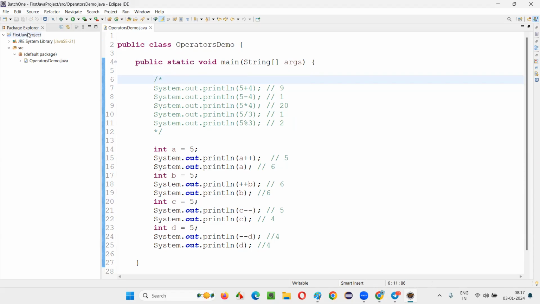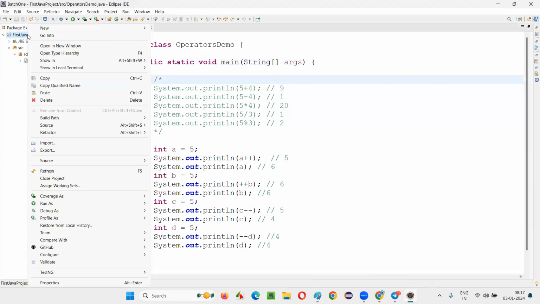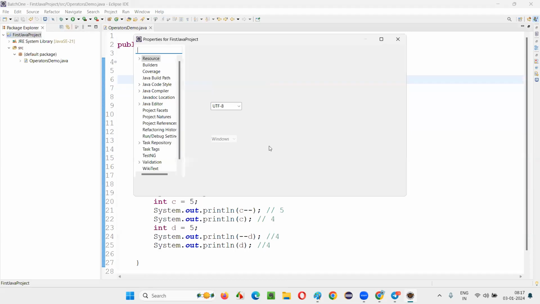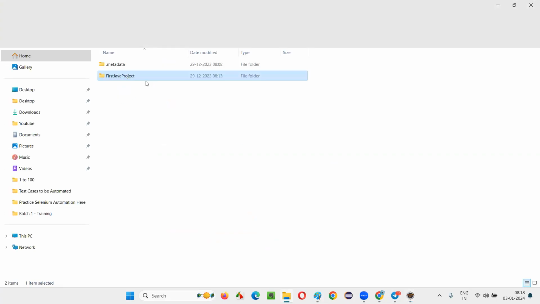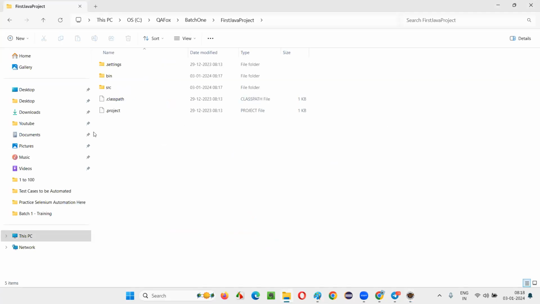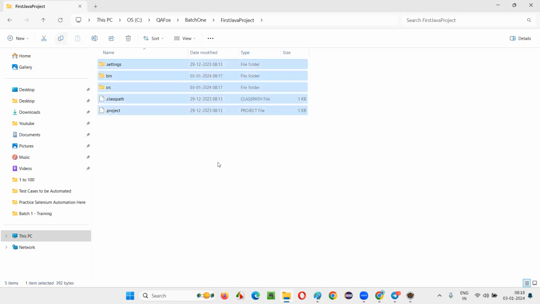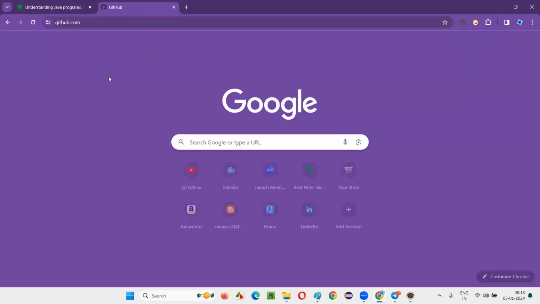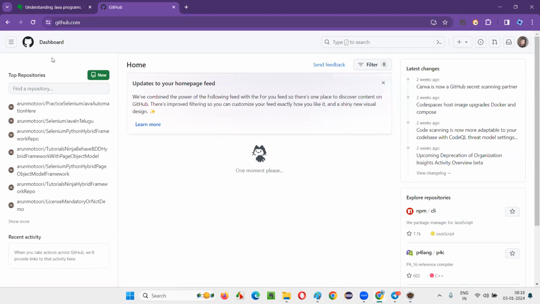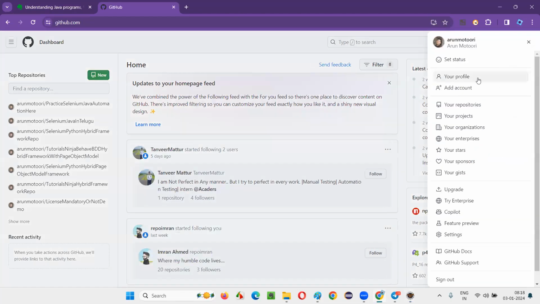Going ahead, we'll do something like this. Right click. Don't worry what I'm doing here. I just want to share the code to you. That's the reason I'm doing this. Going ahead, I have to write a lot of code, so every time I have to share the code, that will become difficult. So I'll do it from my end. You don't have to do it. I'll take the help of GitHub and all.